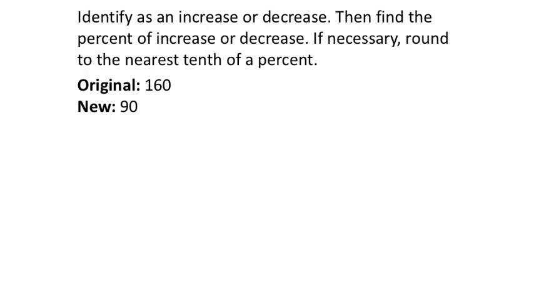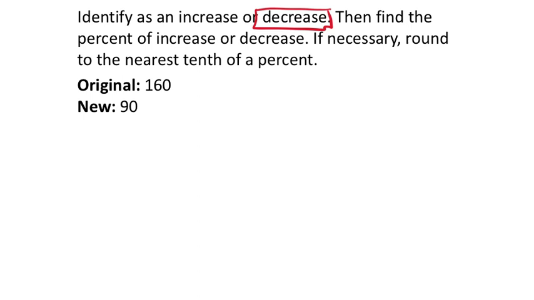Okay, so what I'm going to do first, because it does say we want to just identify if it's an increase or decrease. The original or starting is 160, doesn't say what it is, and then the new is 90. That means it went down. Since it went down, we are looking at a decrease first. Now again, that should be its own box, it can be a drop down, multiple choice kind of thing. Just say if it's an increase or decrease on the assignment.